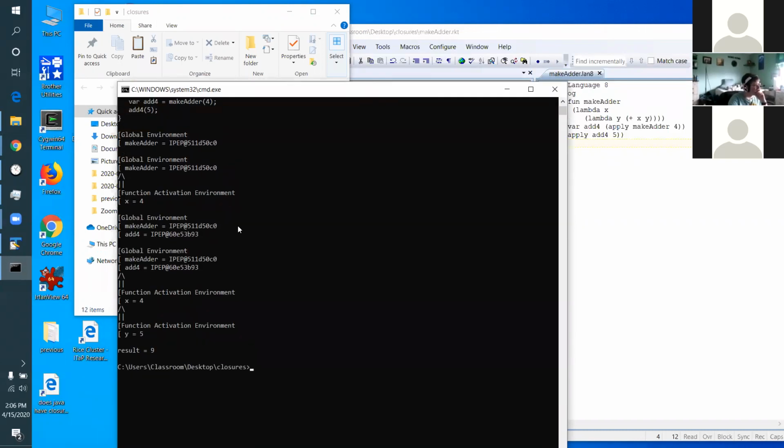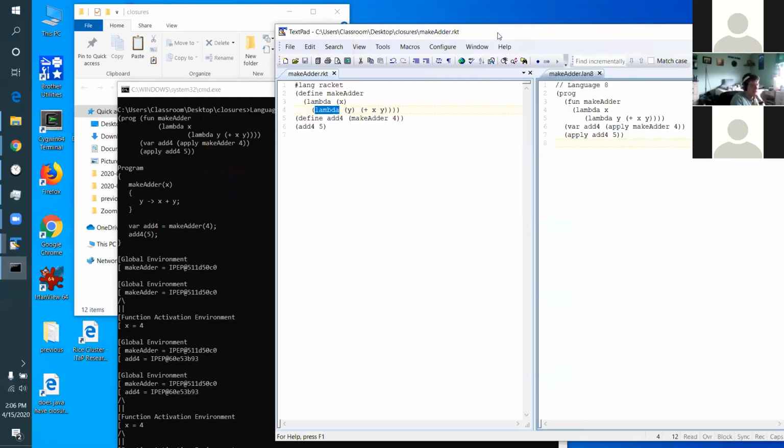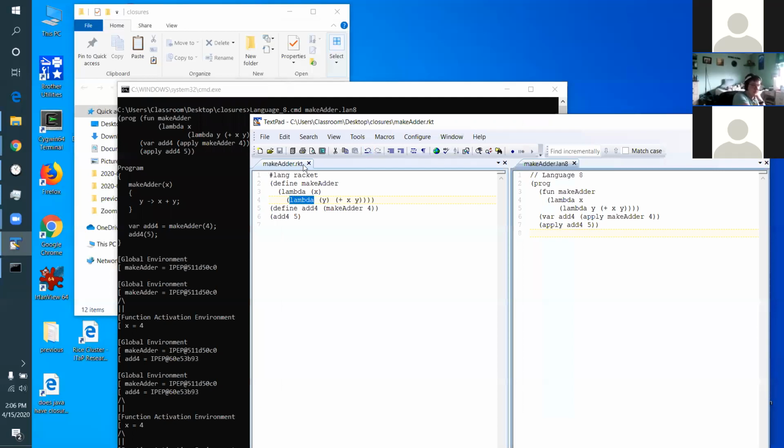What's interesting is to look at the notation. This is the pretty printed version of it. This is like a C-like notation for the function, and compare it to the Java and the Racket and the language 8. This one is written in Lisp notation, and this one is written in Lisp notation. Here's what it would look like in JavaScript, which is why I want to write this in JavaScript. The JavaScript version will look a lot like this.